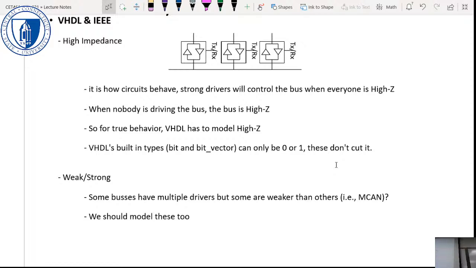It can take the value H, and H means it's probably a 1, but we're not quite sure. It can have a value of L. It's probably a 0, but we're not quite sure. And there's a few others.